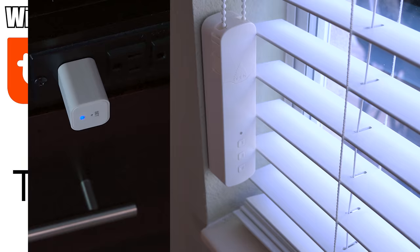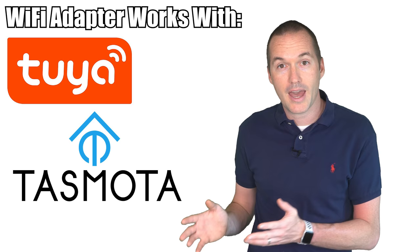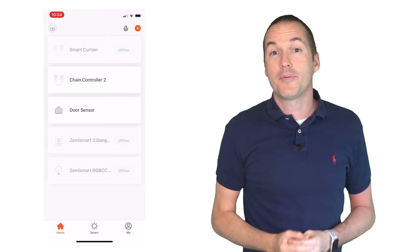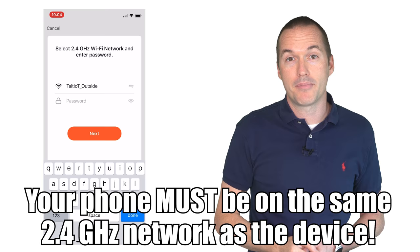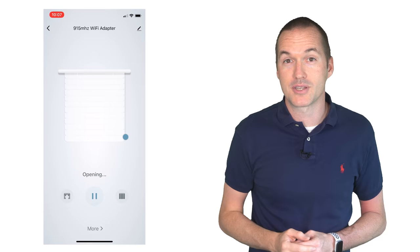As far as control software goes, you've got two options. You can use the Tuya app and the Tuya cloud to control this device, or you can flash it with Tasmota for local control. To get it set up in the Tuya app, click on add new device, small home appliance, and then select curtain. Plug in the wifi adapter to any powered USB port and enter your wifi information in the Tuya app, then just wait for it to be discovered. The Tuya app lets you create schedules, automations, and supports percent based commands both in the app and in their Google Home and Amazon Echo skills.